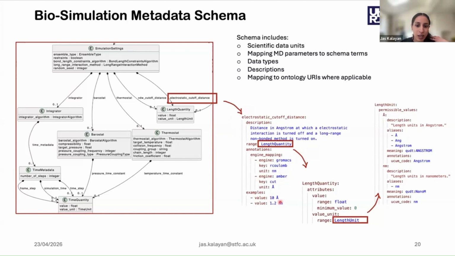So what we can do with this schema is extend this to other simulation engines such as LAMMPS and NAMD, OpenMM, whatever we want to map it to. We can then add these various mapping terms and ensure that our schema can be representative of the various simulation software that we use in this field. We also try to map to ontology URIs where we can. For example, the units will define the meanings of them using existing ontologies, as I mentioned before.